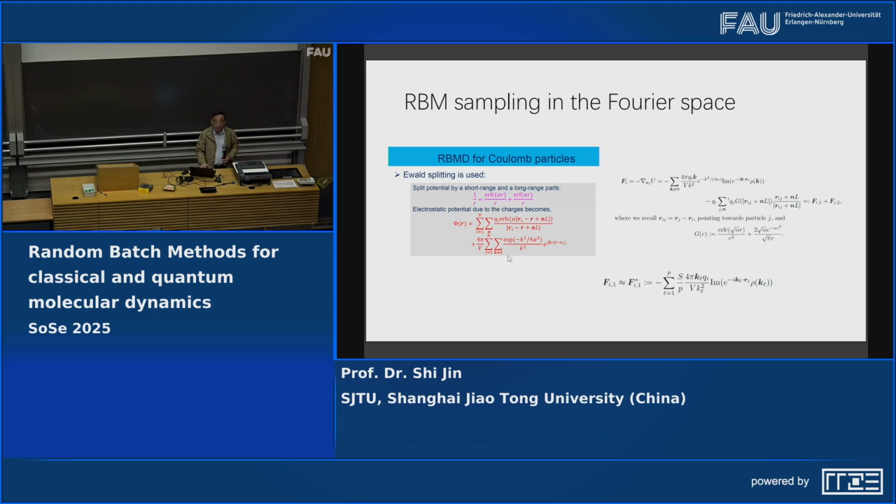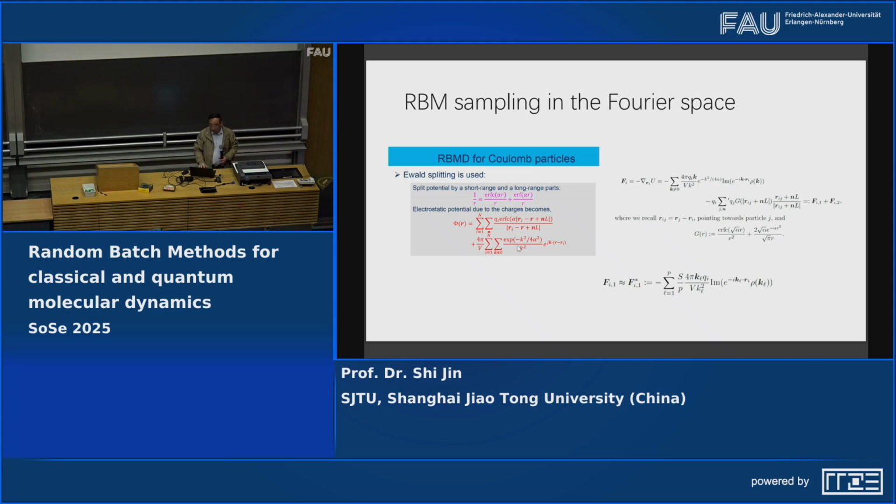However, the smooth part I put in Fourier space, and then you have this e to the minus k squared term, all right? That's like a Gaussian distribution. If it's Gaussian, here you have to add all the k's, an infinite number of k's. Instead of adding all the k's, I'm going to do a random batch. I just select randomly a few k's. I'm not going to add all the k's. So the cost will be reduced from order n squared to order n.